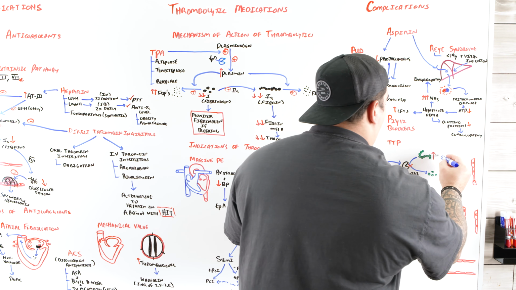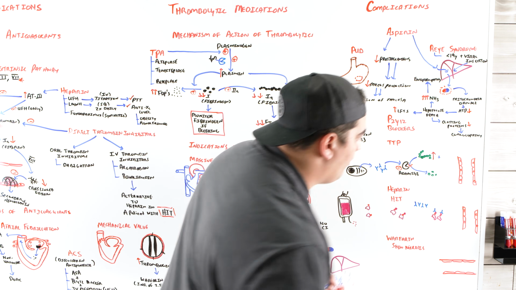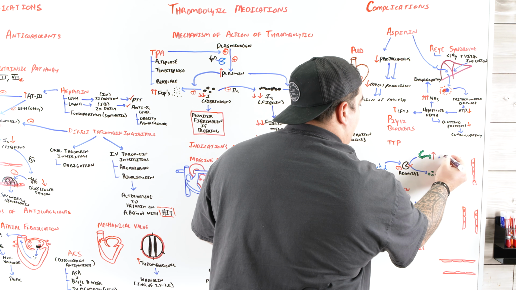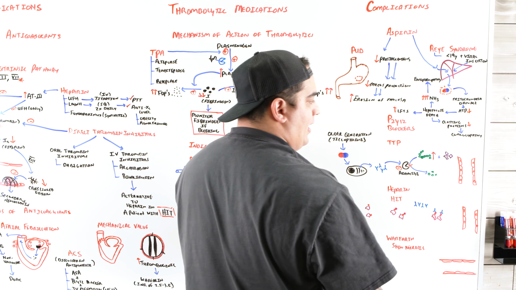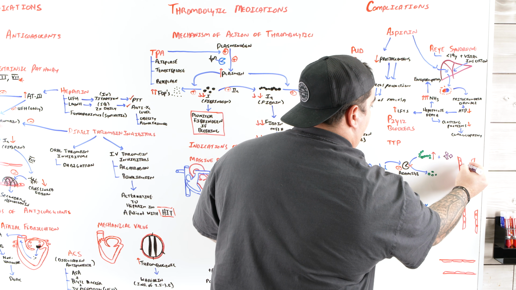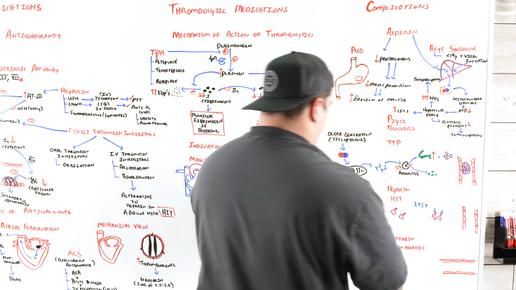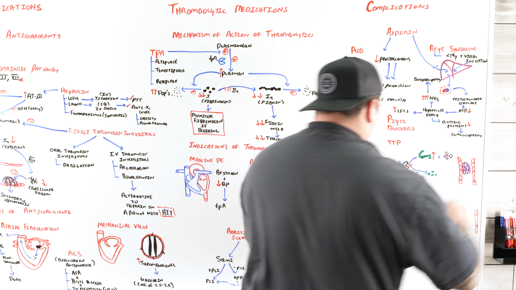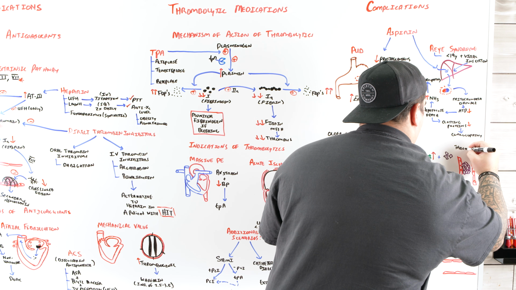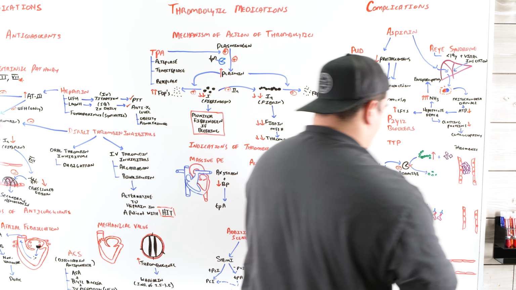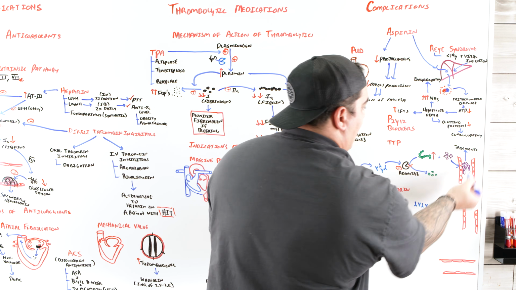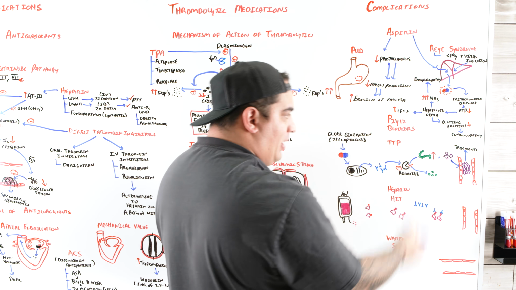This combines with our friends. Where is my maroon marker? Right here. This will combine with a bunch of your platelets. And what are you going to get out of this? You're going to get a good thrombus in your smaller vessels. So as a result, I'm going to end up with what's called a thrombus. So I'm going to have a thrombosis. But the other thing is, in order for me to form this thrombus, I have to consume platelets. And so the platelets drop.